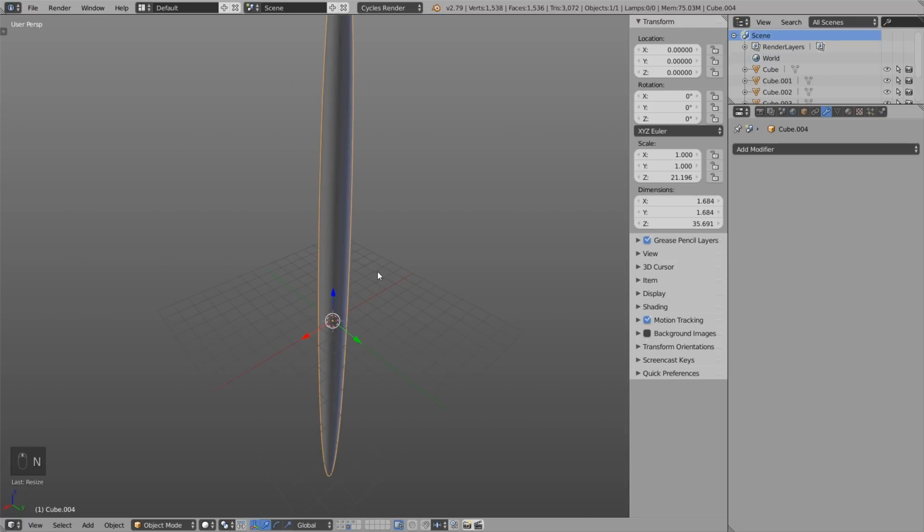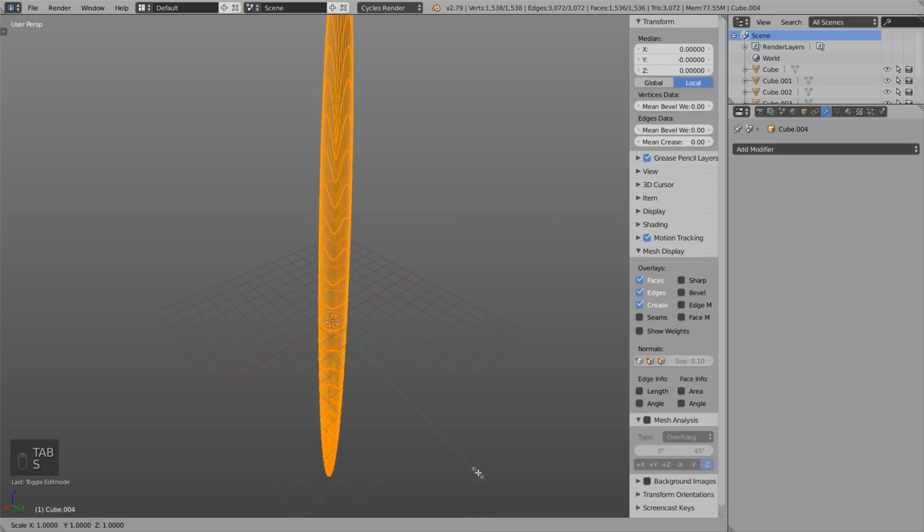And if I take a look into the properties panel, you can see the scaling value here is pretty high now. So it's not uniform according to the other two values here. And this scaling not only affects the size of the object, it also affects modifiers and the sculpting brushes. So now let's switch to edit mode and scale this back.